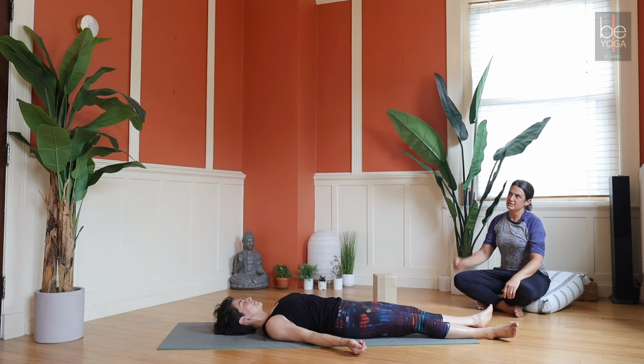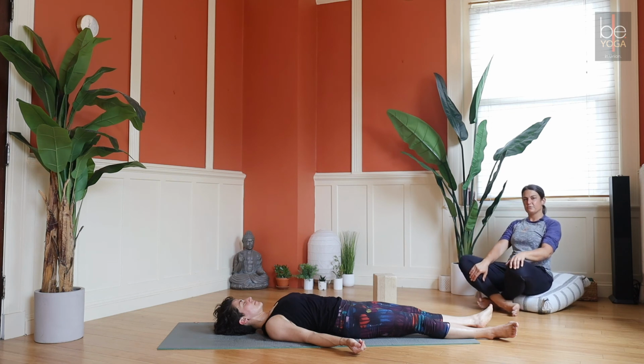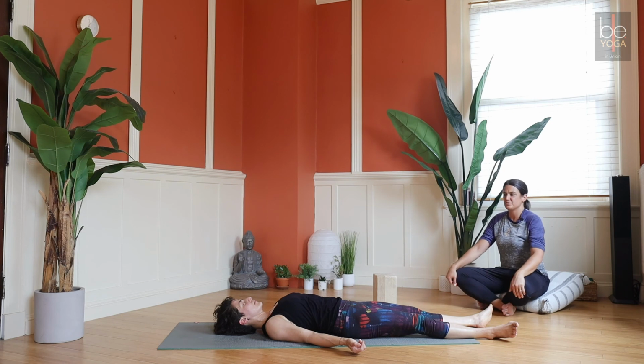Having your feet up is a simple act of shifting blood flow. Makes it a little easier for your body, your heart in particular, to pump blood to your brain and your organs, which is primary concern number one. So just a subtle shift. If you have time and room or just simply really need to be here for a little bit longer, stay and hang out. Otherwise, you can bring yourself gently to a seated position.